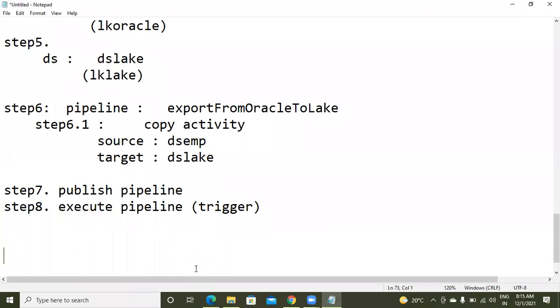Of course, in testing also, there will be many phases: stage 1, stage 2, stage 3. If the stage 1 test is successful, it should be moved to stage 2. Again, if successful, it should be moved to stage 3. Once again, if successful, it should be moved to pre-production, then production. In this way, one cycle will be there. To create this entire cycle, the Azure DevOps CI/CD pipeline will be used.